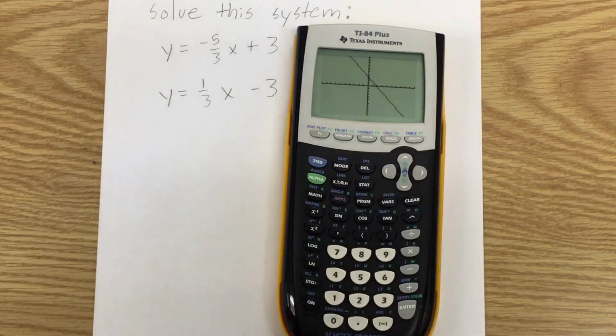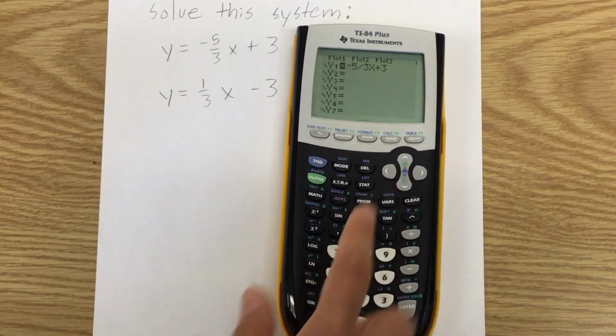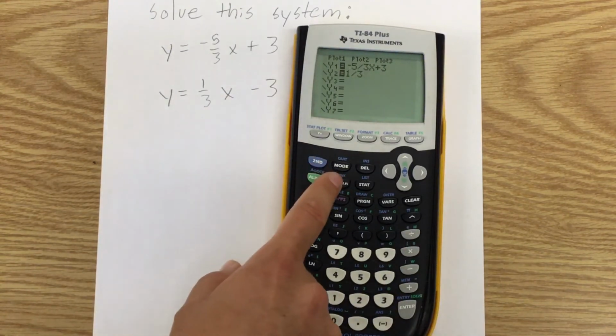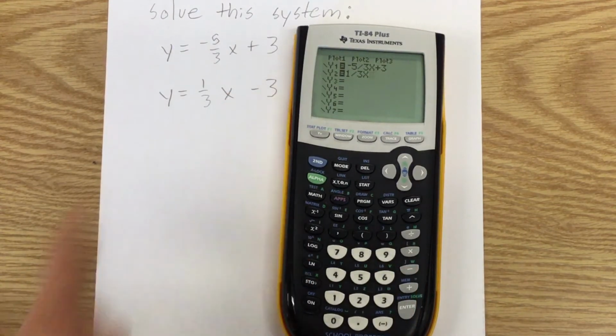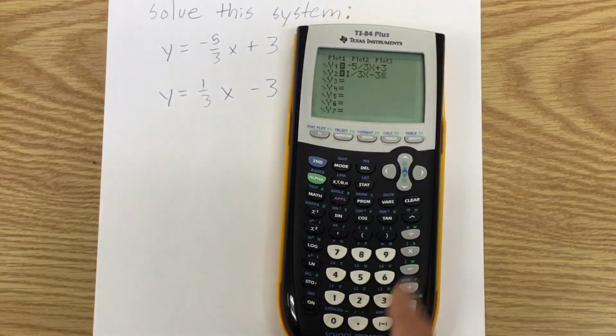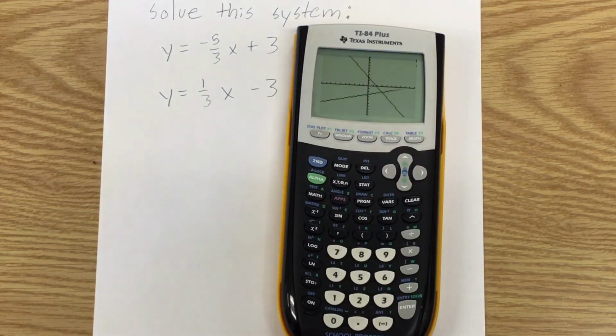So when you hit that graph button, let's go back and put the other equation in too. So go back to y equals, and let's scroll down here, hit down, and we can enter another equation. So this was y equals 1/3 x. So 1 divided by 3, x, again, x is up here, minus 3. In this case, since the minus is in between some stuff, we'll do minus 3 rather than negative. I know that's kind of weird, but those are different on the TI-84. Okay, go back to graph, and there is your other line.